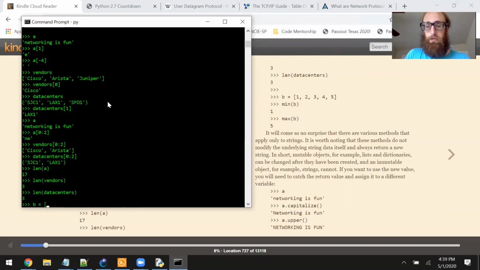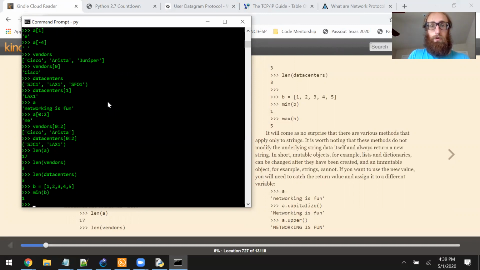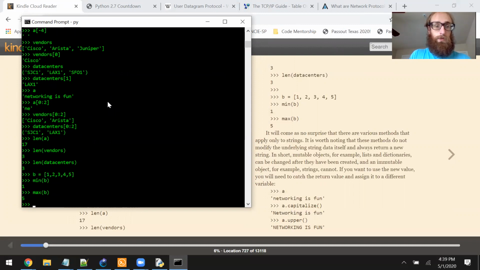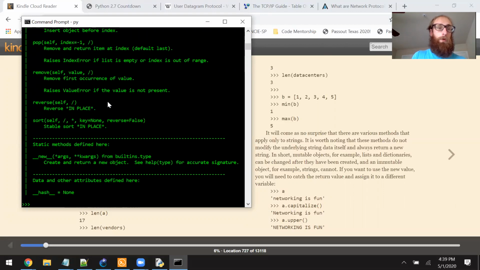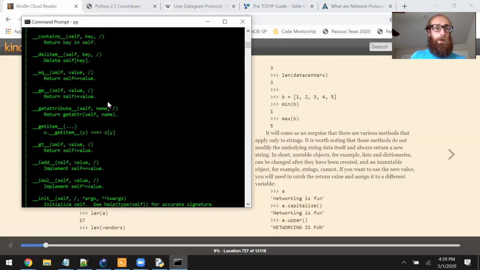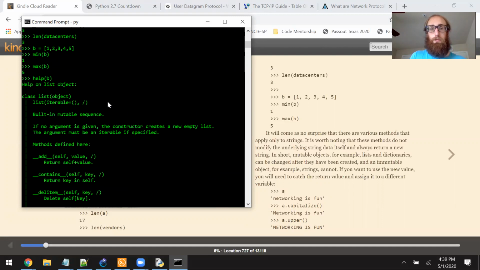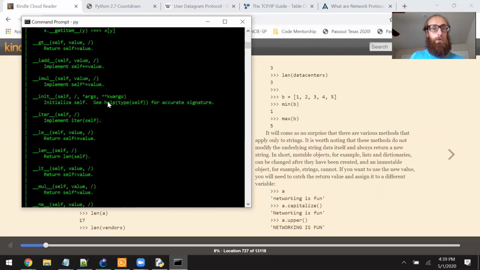So let's define a new list, and these are going to be integers. So let's find the smallest in the list. That's going to be 1. Let's find the biggest in the list. It's going to be 2. So if we want to see what we can do, like where did that min and max come from, we can do a help. We actually can't see where the min and max came from. That's interesting. I thought we could.